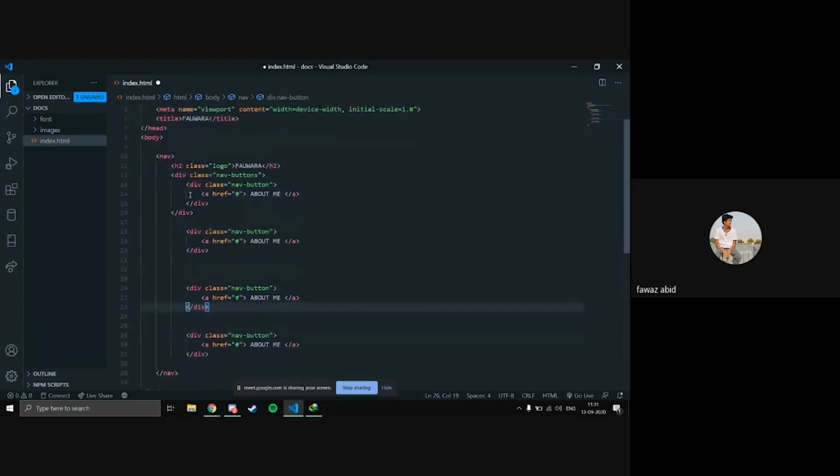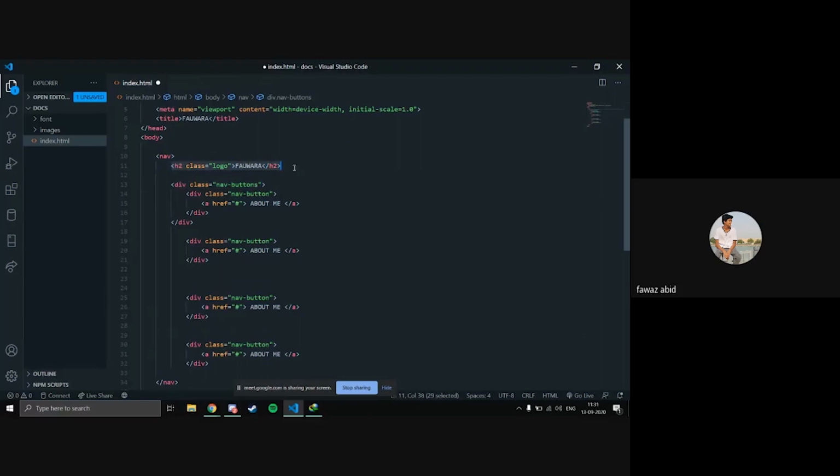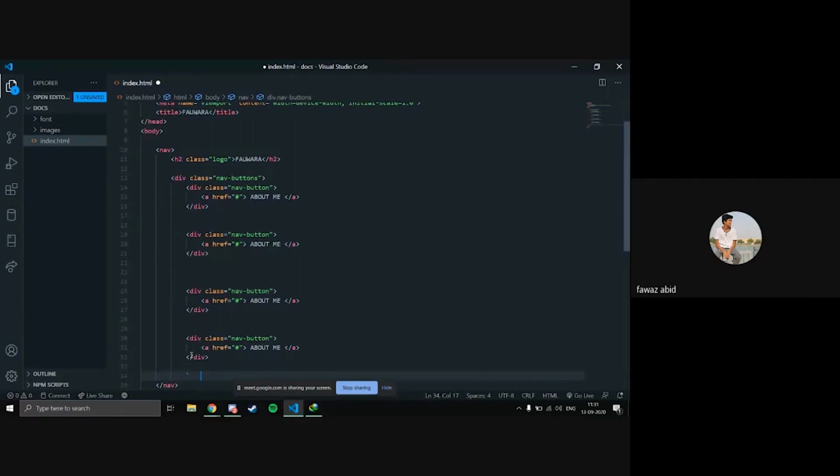So what we did was, first of all, we gave it an h2 tag with our logo, and then we created a div with nav buttons, and inside that we put different classes of nav button, nav button, nav button. We'll call this about me for now.